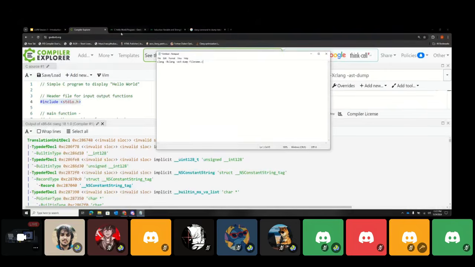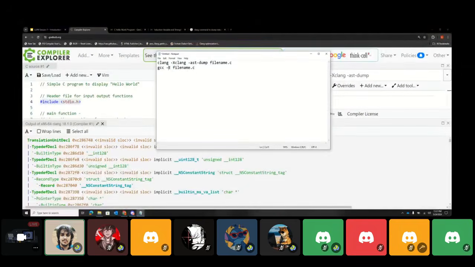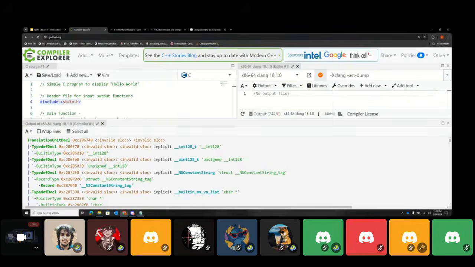Or you call GCC and then -E and then file name dot c. So just between the name of the compiler and the name of the file, you include the options. Let me make the font bigger for you so you can see this also.